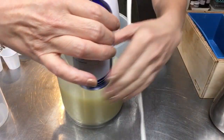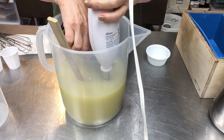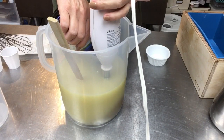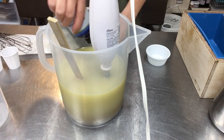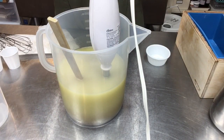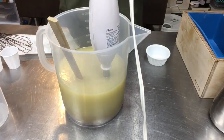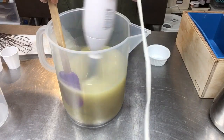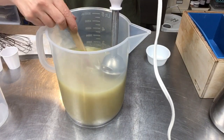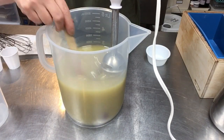All right, and now I'm going to add my Crackling Firewood fragrance in here, and it really does smell like a fire. It's a tough fragrance to nail, and I think they did a great job. Wholesale Supply Plus, Crafter's Choice. It really does. It smells like a campfire. I'm so excited. I hope that it sticks in the soap and hangs around, because if it does, I think especially the dudes are gonna love this, but I love it too.